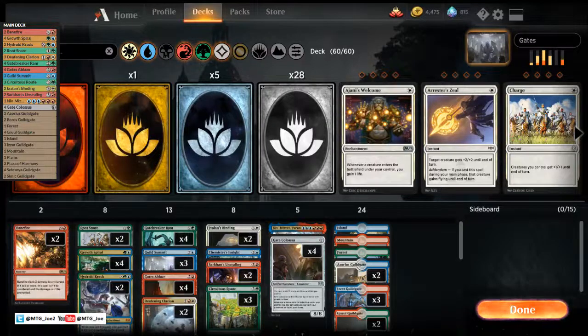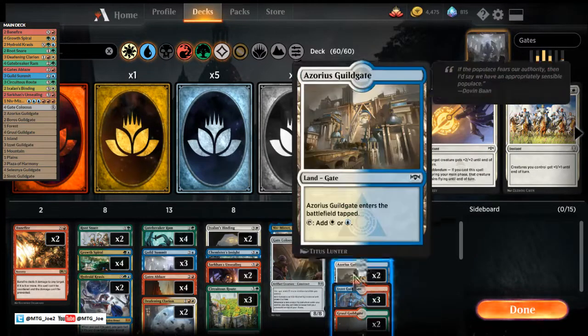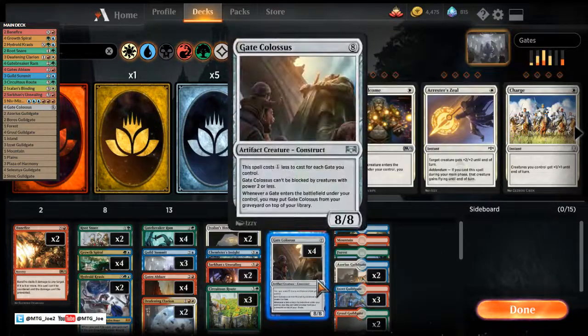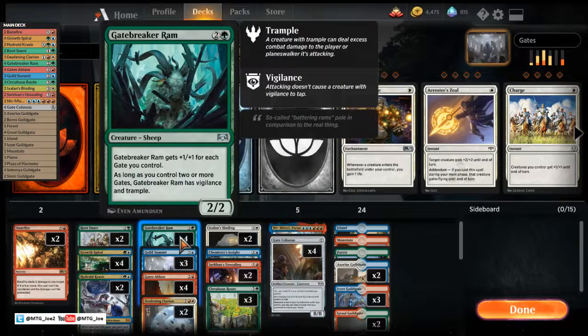Welcome back, and we're going to be streaming some more Gates in Standard on MTG Arena. So the core of the deck is a ramp deck that's playing with Guild Gates. Your payoff cards that reward you for playing Gates are Gate Colossus, which is an 8/8 that keeps reoccurring. It gets to the point where you're paying 0 mana for this, as well as Gatebreaker Ram, which just scales and gets bigger for each gate you have.